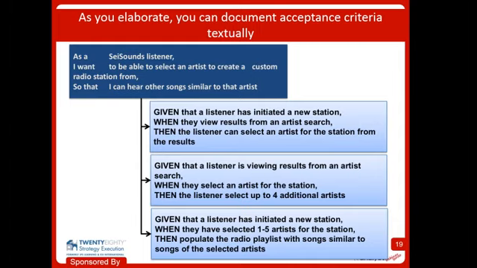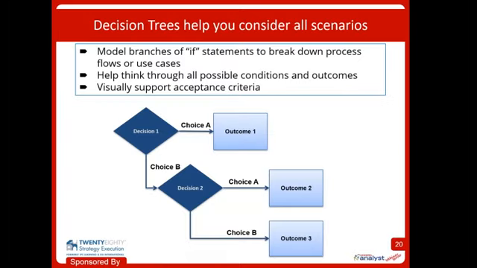So I'm going to show you how you can use a couple of decision models to supplement these, just as an example. And you will notice you would not do this for every one of these criteria. You would do it for the ones where you need to. So as I elaborate my story with acceptance criteria, I can use models to figure out what additional details people might need, or I might need to find additional acceptance criteria, right? So decision models help me figure out all the possible acceptance scenarios.